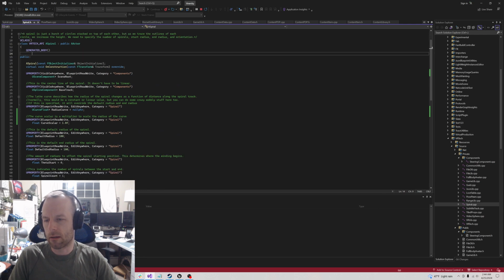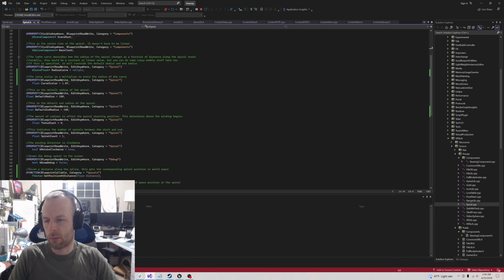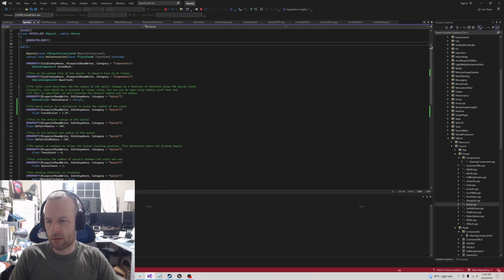So I'll talk a little bit about the properties and the functions within the spiral code, and I won't really go over the implementation code in the C++, but if you want, you can look at that if you're curious. So the things to call out: we have a spline component for our base track. We have an optional curve float reference, and you also have an optional curve scalar value.